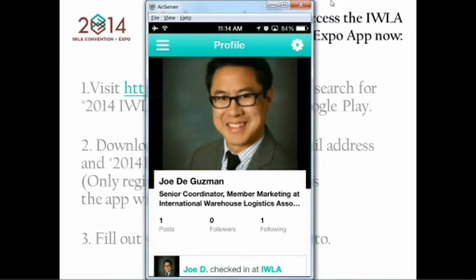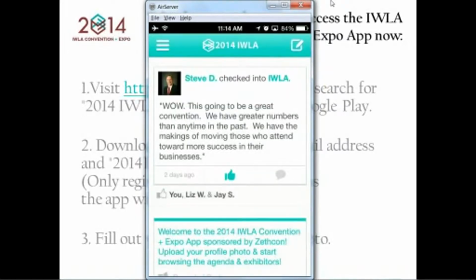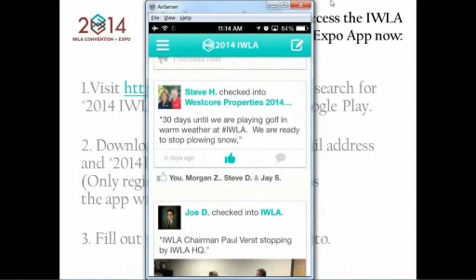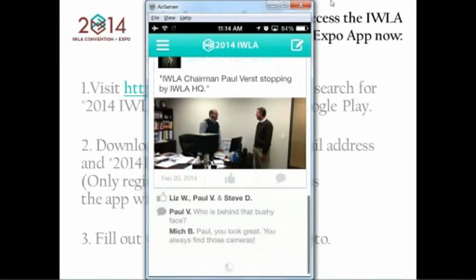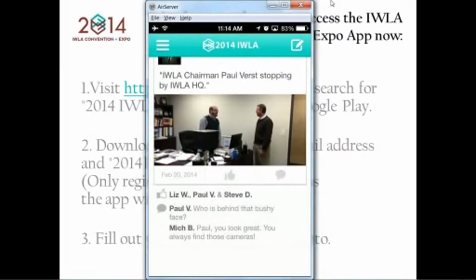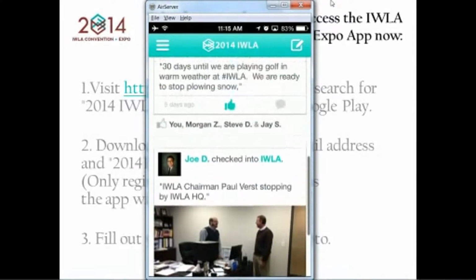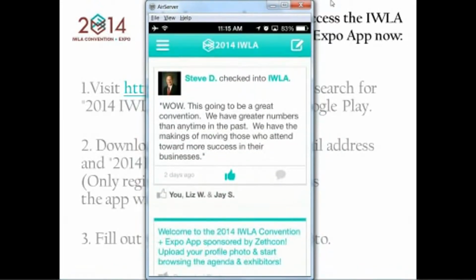Great. Okay. So let's move into the activity feed. That was the first screen that we showed. I would say that this is the central location of the app. It's the heart of it. It's similar to Facebook, and it's a news feed, real-time trending. You can see that people are already starting to post to this and comment.